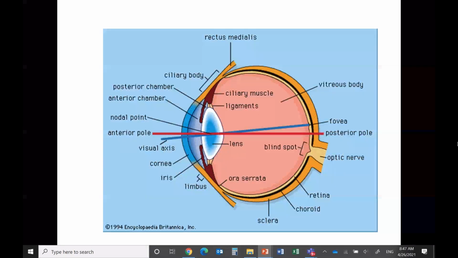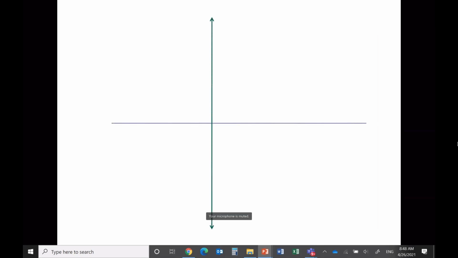So this is more simplified picture of the eye. Again, very clearly you see the lens, the stable one, and this is one more lens that is connected with the muscles. We speak about this one first and have a look what we have. This is the x direction, distance, and this is the lens. The lens has the ability to focus the beams. This is the place of focus.